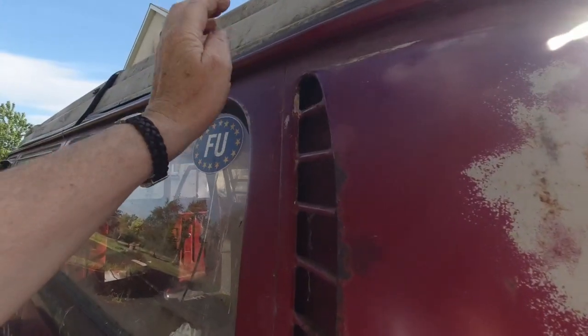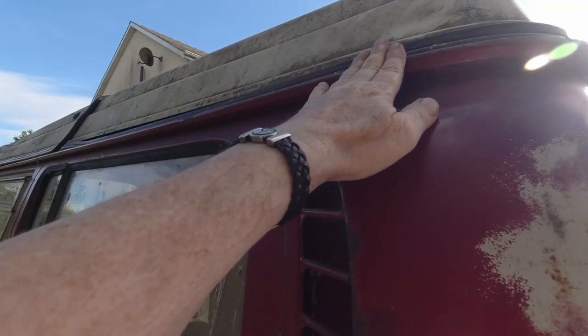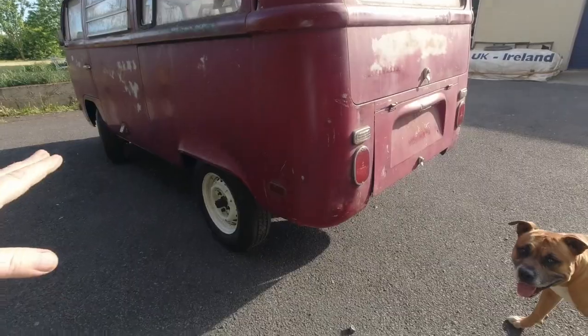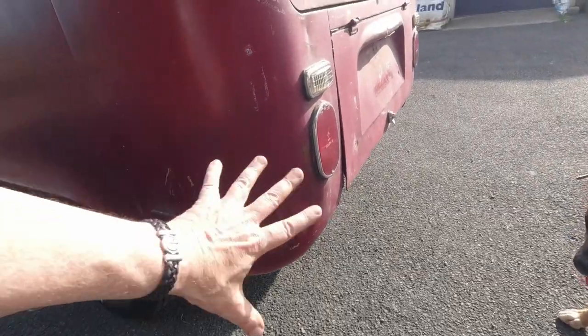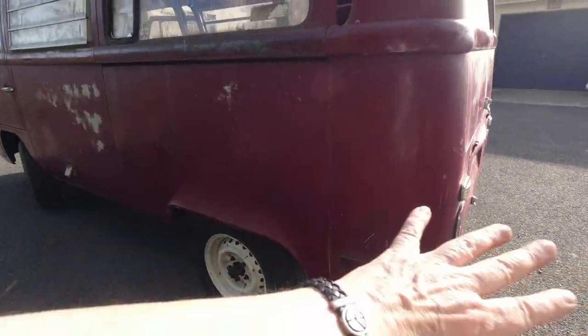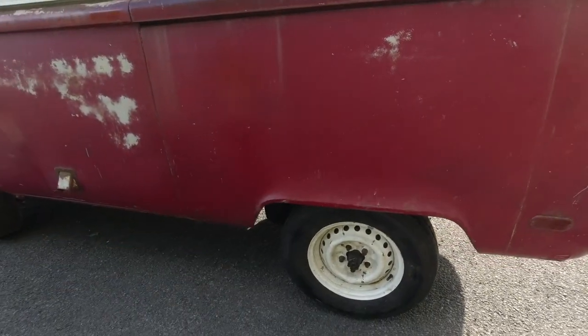Again, check. This is the most important piece, guys, of all the bus, I would say. If the gutter rails are bad, walk away. All day, walk away. Rear quarter panel, you can always mask it off, cut a line straight, offer up your replacement piece, scribe it. You won't go wrong with that kind of stuff. Same again with the wheel arch.